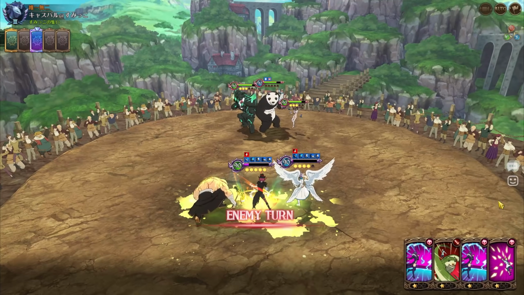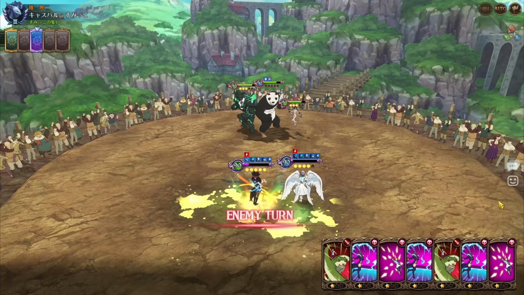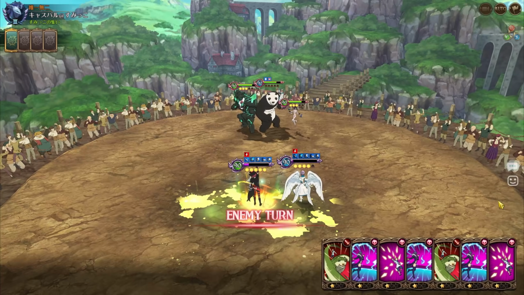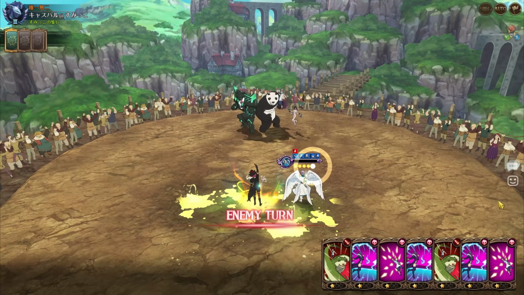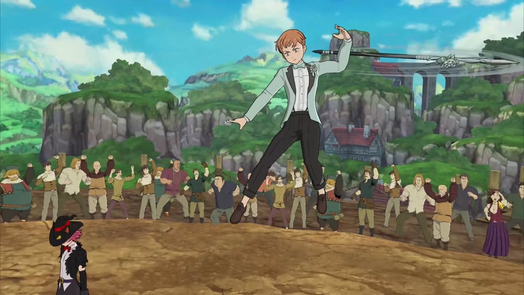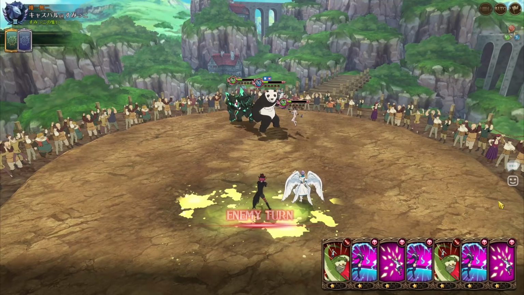It did kill Askanor. Combine cards, no. Okay, thank you. But the ultimate from Gopher is going to hurt. It's really going to hurt. Level 3 damage increase still. Yeah, that hurt.